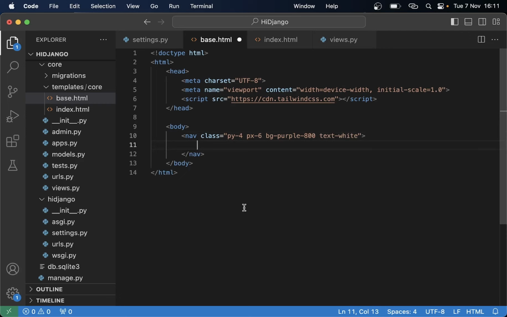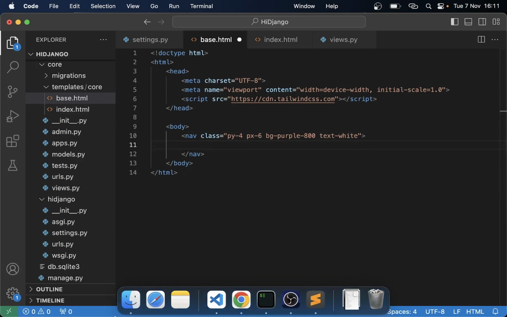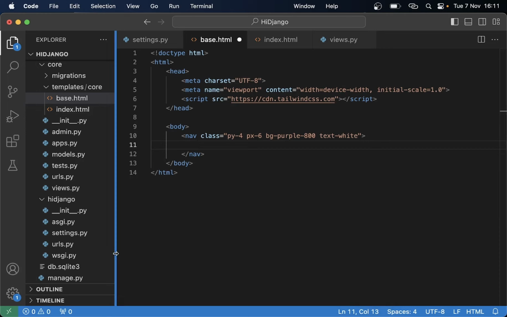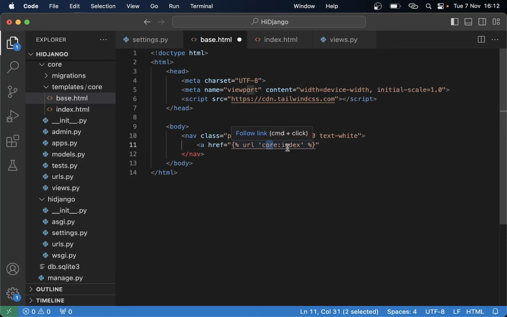And then on the left side of the screen, I just want the name of my blog, which here can just be a link, href slash, or we can reference the URL correctly by saying url and then the name core:index. So then this is the app name and this is the path name.